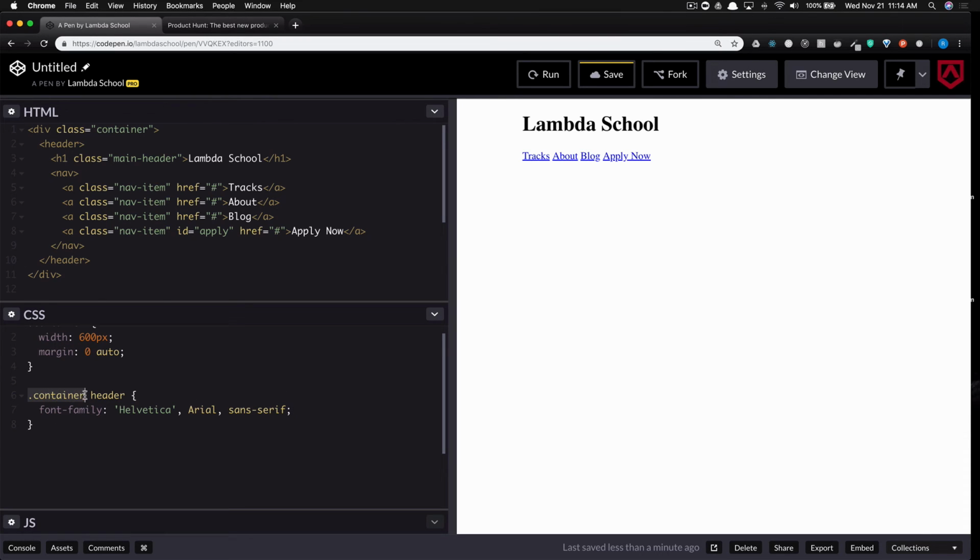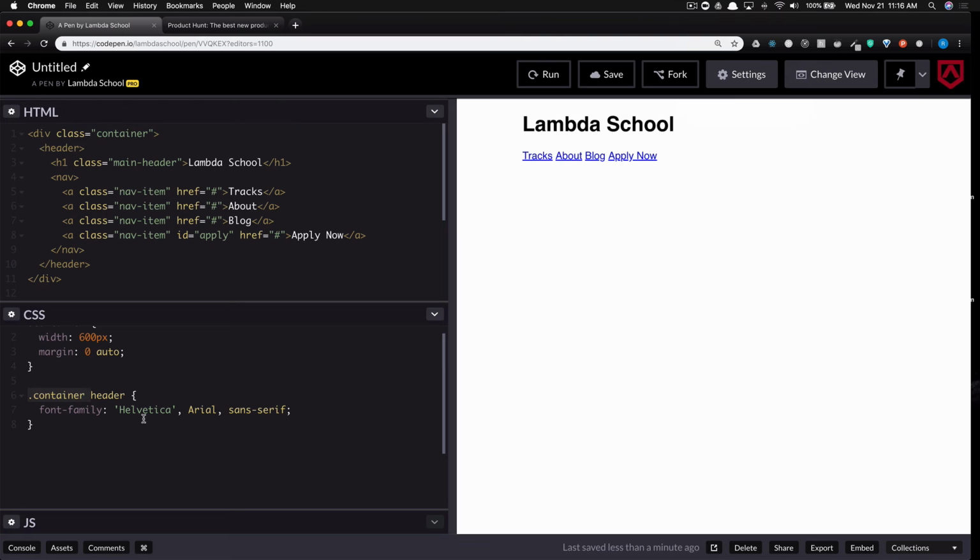Okay, notice how we're selecting things here. Selecting by class and then by element. Okay, let's go ahead and save that and run it. And notice that all of our content changed. All of our content was affected. Because of this cascade, all of our elements in our header now have a font family of Helvetica. We could have written this and just selected the header, but we wanted to extend these styles to anything in the container as well. Okay, so this is good and all. All of our items here inside of our little markup tree have received Helvetica as a font family.